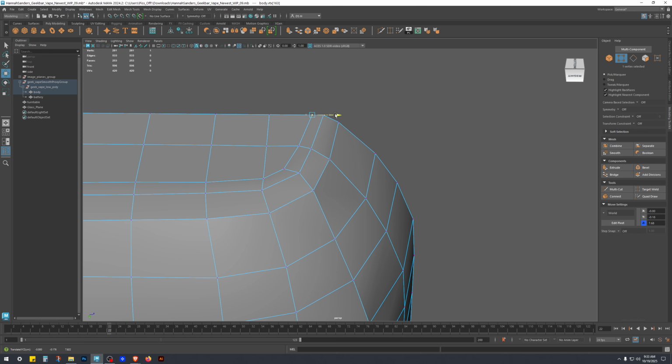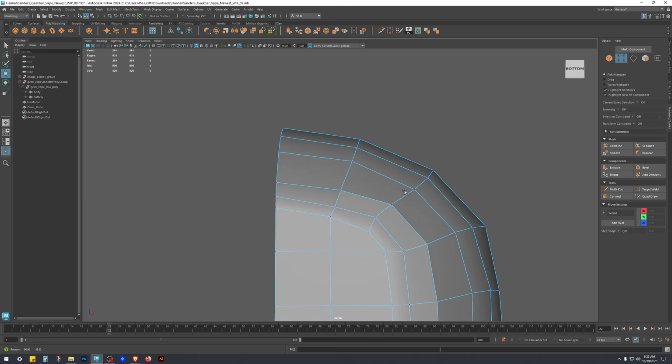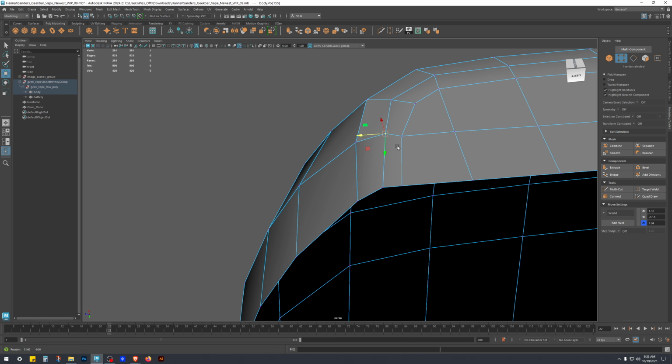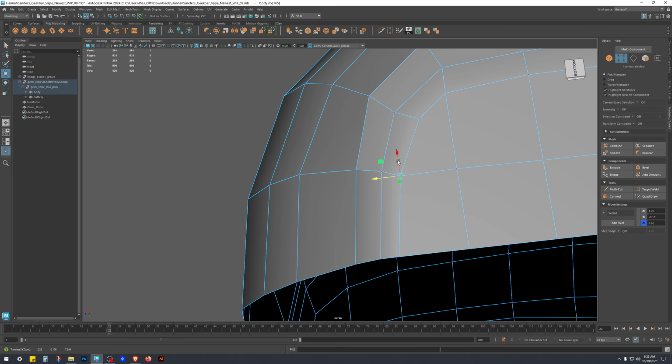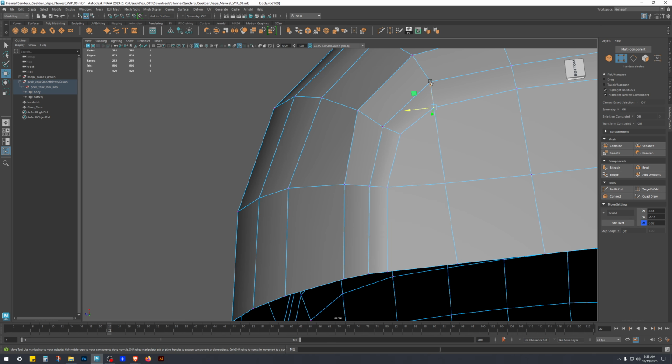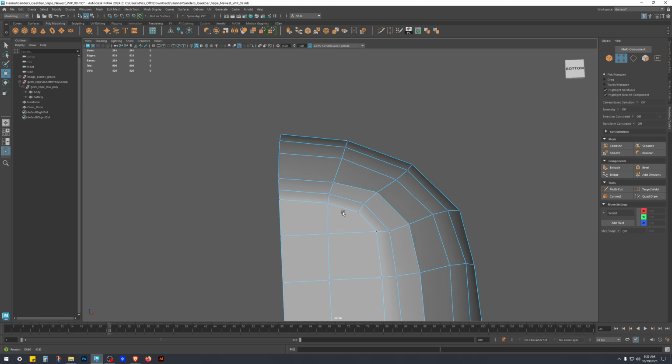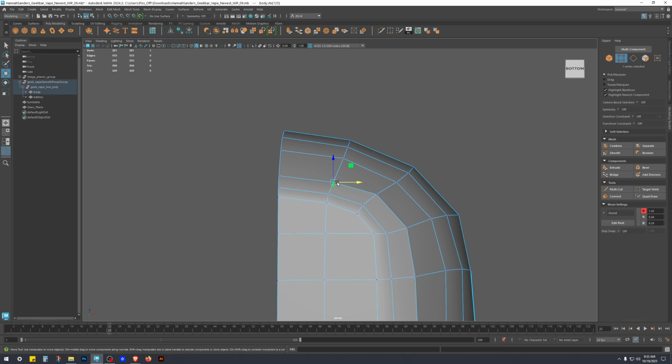Reason why you want to pull this closer, you get a stiffer seam line. This. Do that. Do that and that. Pull it like that. Grab this, this.